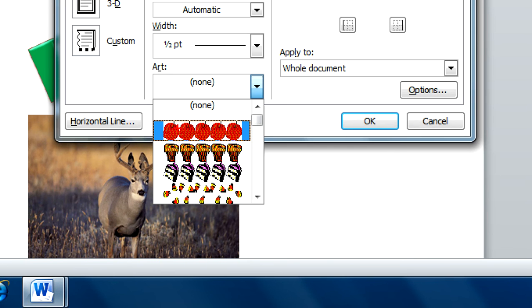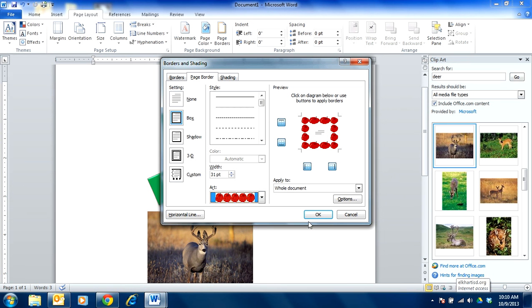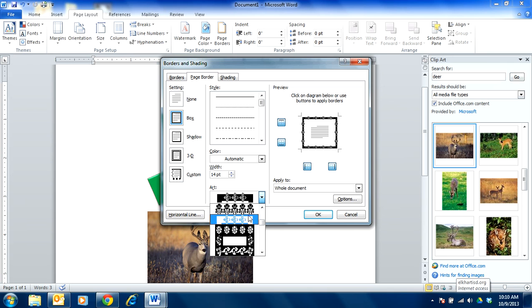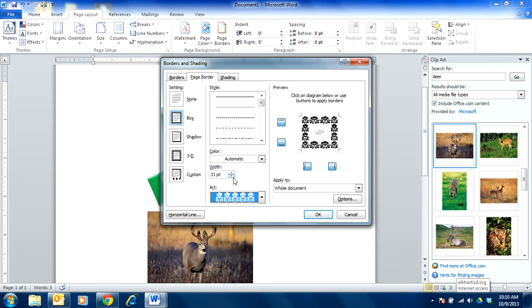Like right now, you can see apples, cupcakes, cake, I think that's candy corn. But if I scroll down, you can see a whole lot of more options. Tons and tons of options. So you pick the one that you like the best. I don't even know, what is that? I gotta pick something better than that. I'll do a flower. The number that is right here controls the size of the border.